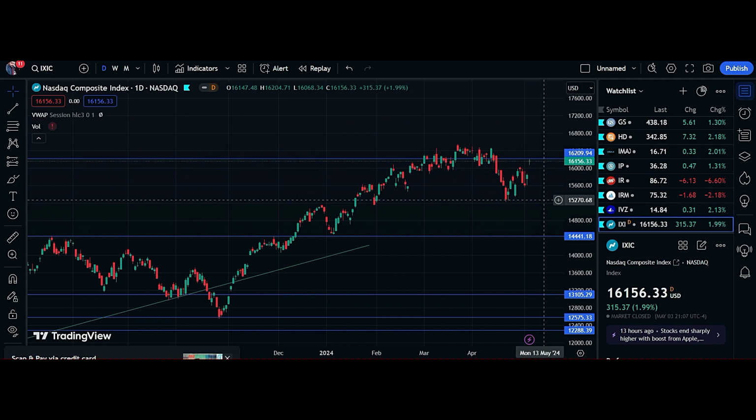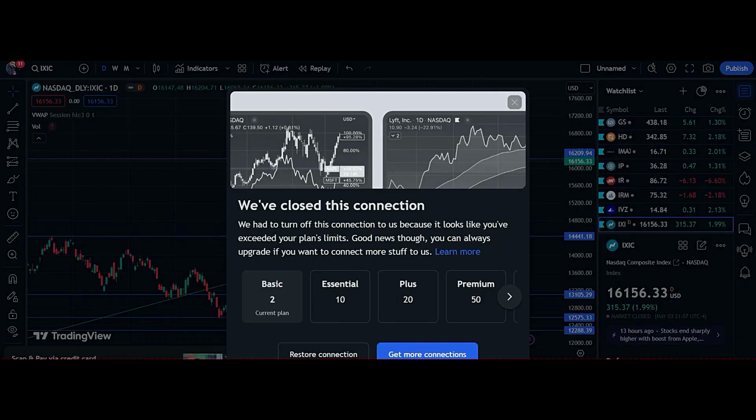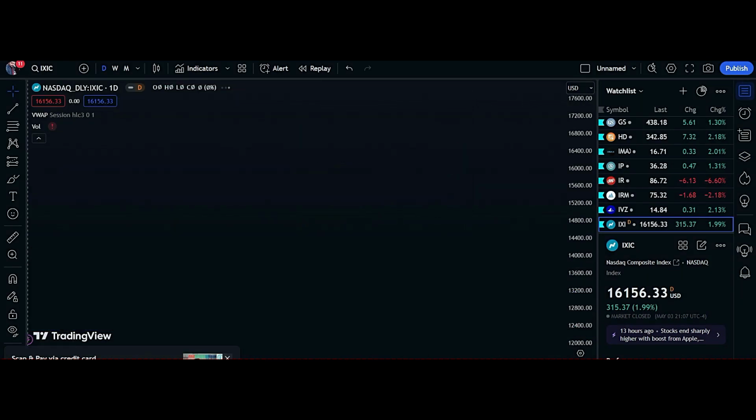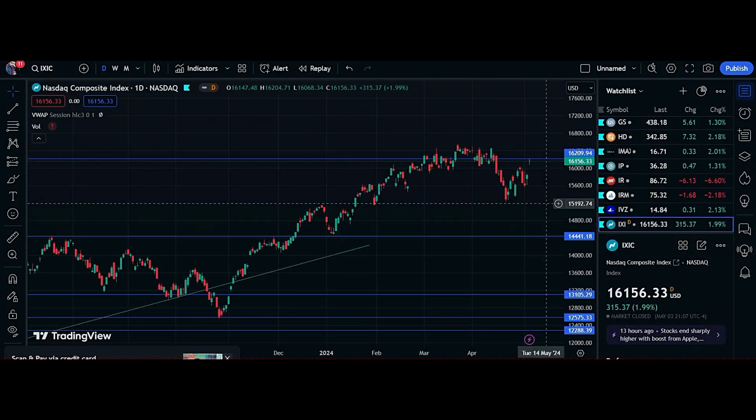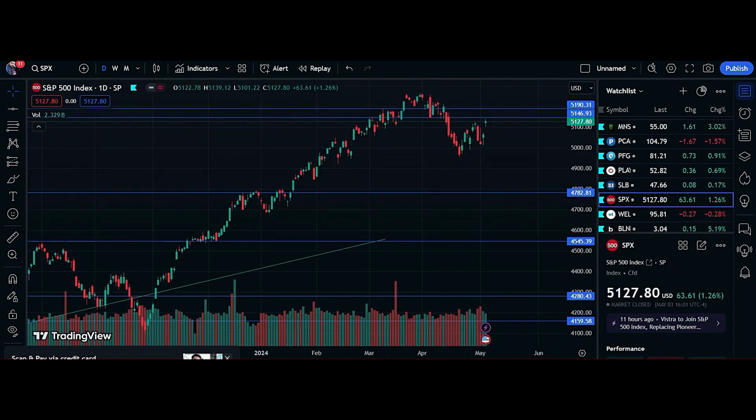So we have to make sure that we don't invest anything in IT, because we are not yet in a situation to decide whether we are out of the woods or not. So stay cautious. Now we'll talk about S&P 500.